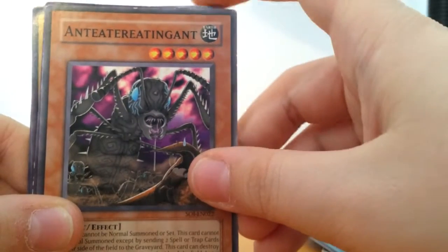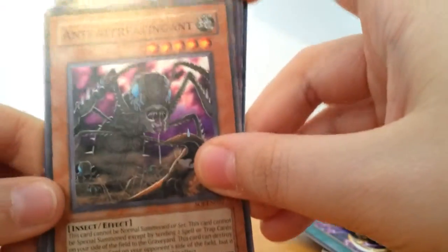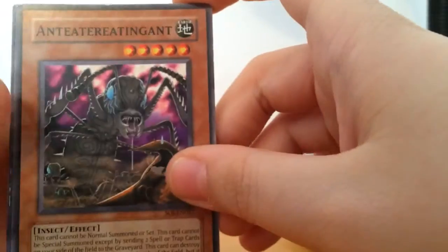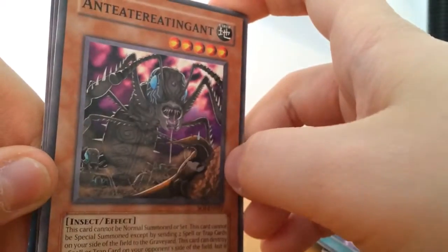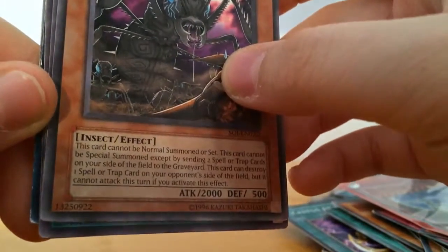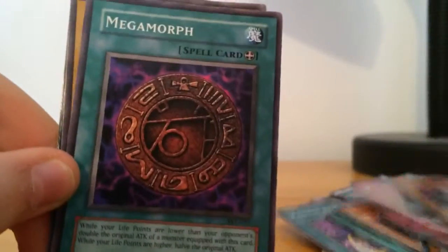Eteringant. I have no idea. I just like to say Anteater Giant. I just like to say it like that, because it's ant and it eats and it's giant. I don't know. 2,000 attack, defense 500.